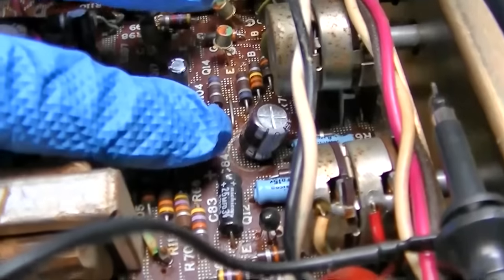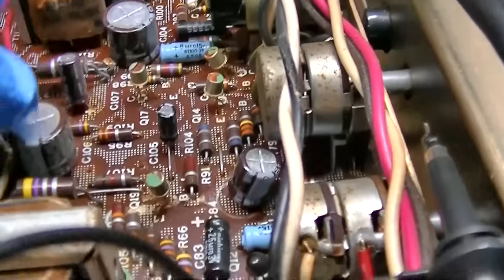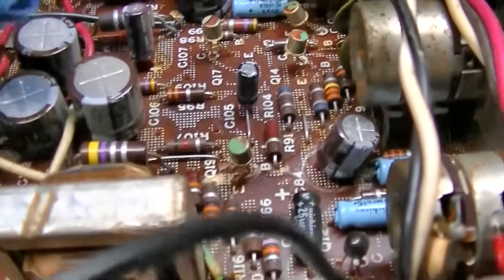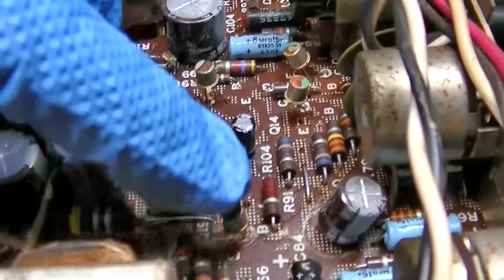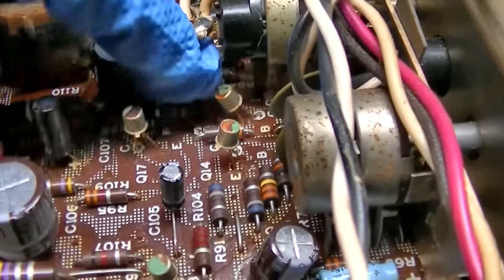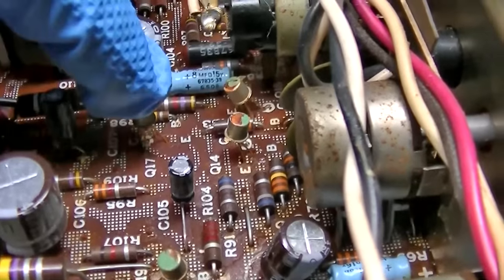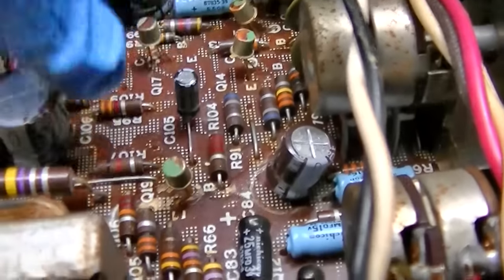This is the driver transistor. It's red hot. This is the other driver transistor. It's red hot. So I started following this back. So this is the driver that drives the transformer, that drives the output transistors. This is the amp transistor that feeds through this capacitor into the driver. This is the preamp transistor that drives through this into this. And then these over here are the input transistors. So it goes from here to here to here to here to here, okay?